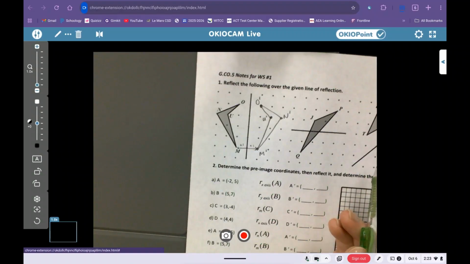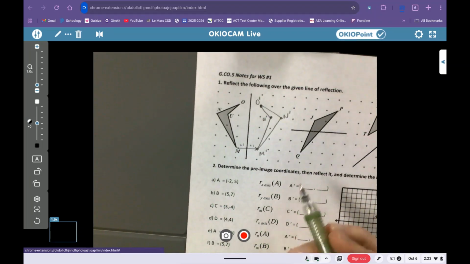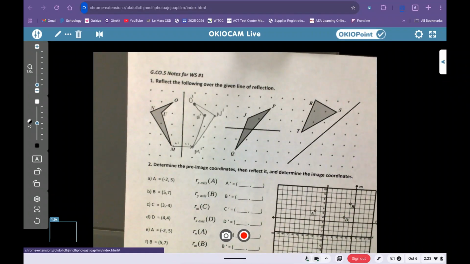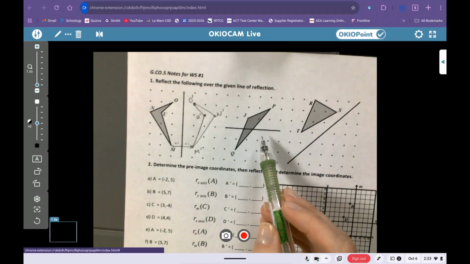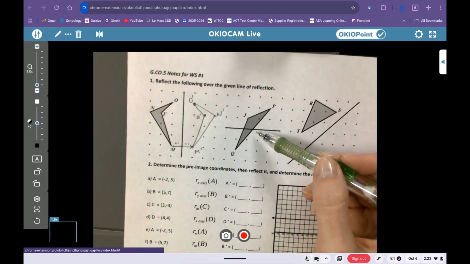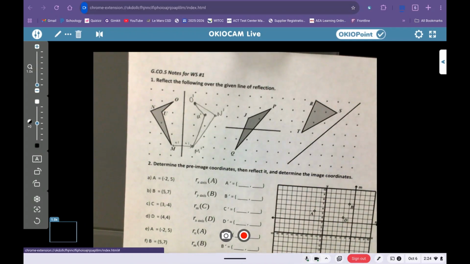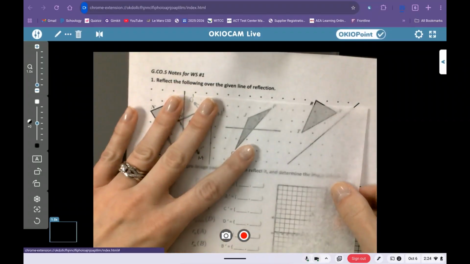When you start to get into the diagonal ones, or even if it starts to get overlapping like the second one's going to do, then you might still want to go and use your patty paper. So if you look at this next one, this time the line that we're reflecting over goes straight through the shape. So when I reflect it, what's going to happen is that this is going to overlap on top of itself. Okay, so again, some of you can start to see, well, I'm just going to count how far away these letters are, and I'm going to just go the opposite direction. You can still use patty paper to help you with this, so I'm just going to trace this one as well.